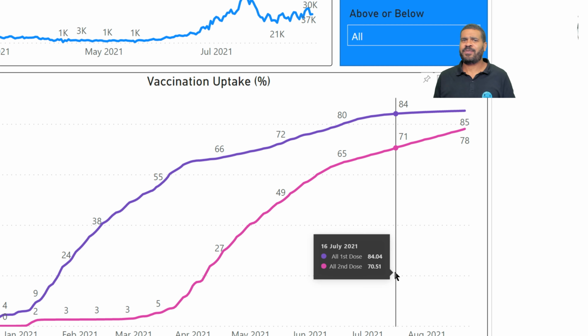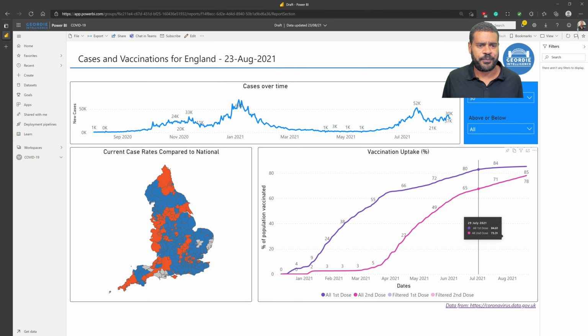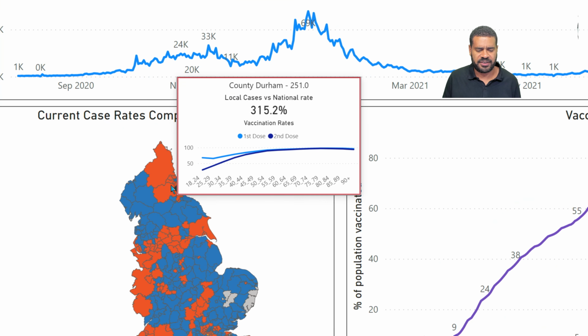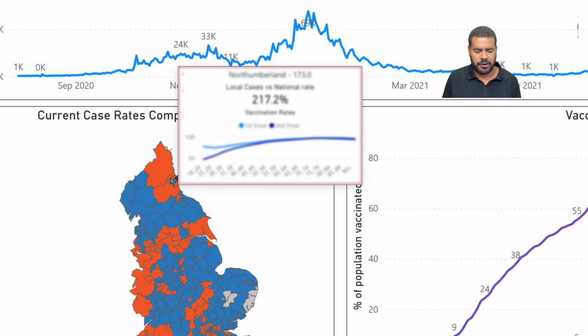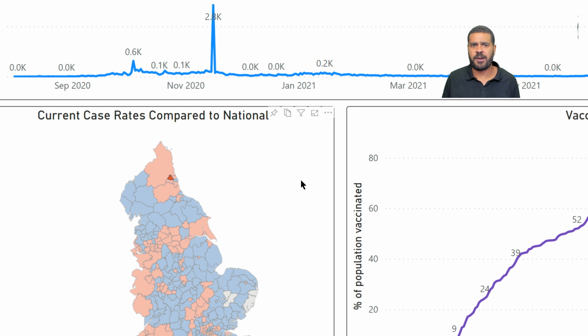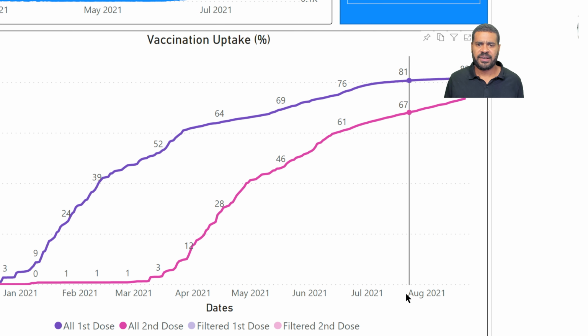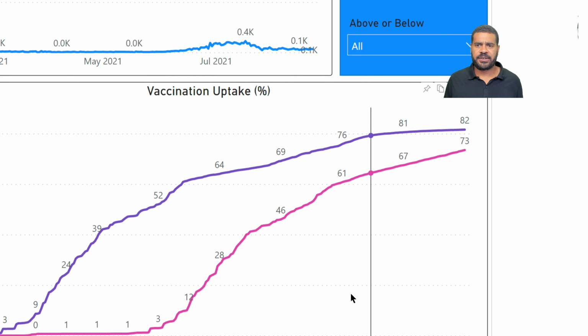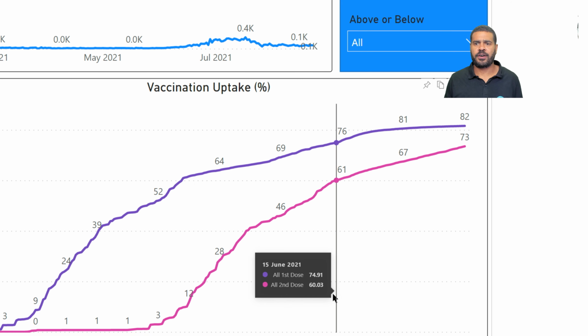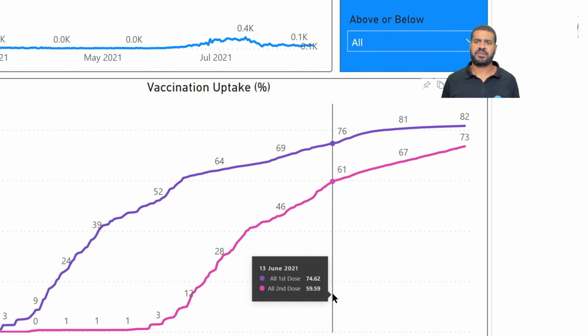What does this mean then? How do I actually make sense of it all? So what I've done is set this up. If we were to view this and zoom in, and say, I want to look at Newcastle. Here we go, care about Newcastle. And we can see the uptake in Newcastle over here. We're at a reasonably good 82% of people who've got the full vaccine, double doses.